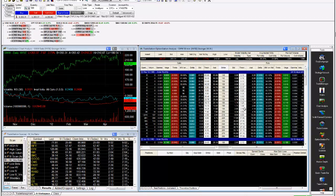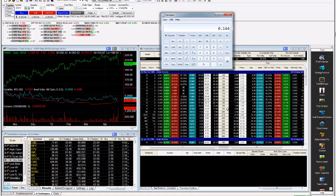Now, we're holding on to this stock. This position is essentially a short Vega position. Let me point that out here. In this position, we have a long 190 put, which has 14.4 cents of long Vega, so 0.144. And we're short the 195 strike put, and that has 17.7 cents of short Vega, because if you're short the position, you basically just turn the sign around on the number. So minus 0.177 means that we're 3.3 cents short on Vega. So for every 1% increase in implied volatility, we're going to lose 3.3 cents on this bull put.